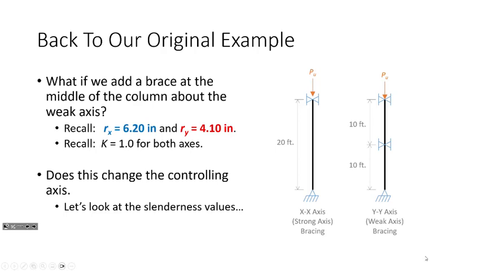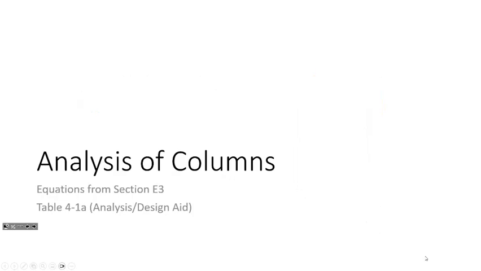So the idea is this. If I have a 20-foot column that's just freestanding by itself, I propose it's going to buckle about the weak axis. But if I stick a brace right in the middle of that column, preventing buckling about the weak axis right in the middle, then maybe that column will buckle about the strong axis, because the slenderness about the strong axis is larger. Does that make sense? Anybody have any questions on that? That's a concept you really got to wrap your head around to make sure that you're clear about what's going on. Sound good? Okay, if you understand that, now we can get into column analysis.